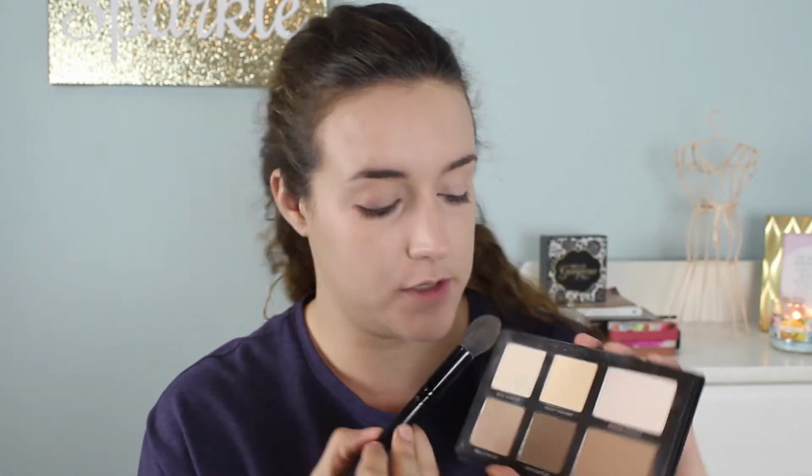So to set that, I'm going in with the Lorac Pro contour palette, and I'm just mixing the beige highlight and the yellow highlight on my e.l.f. small tapered brush. This is the only brush I ever use to set my under eye areas. So then I just sort of do that.